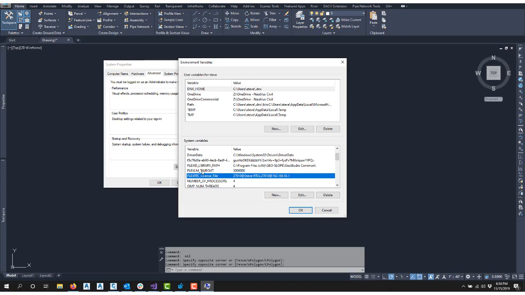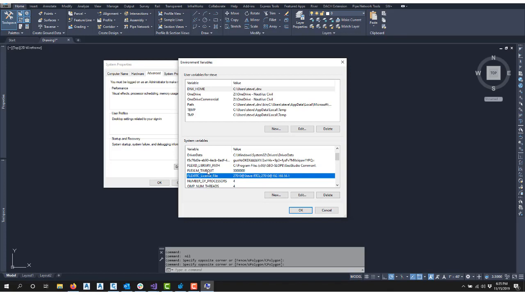The other item that you might want to add is FlexLM_TIMEOUT. Autodesk has an AKN on how to do this, and then set it to a value of 3 million. What this does is allow for the license to find the server. If you're working remotely or something like that, it gives a time setting before it actually times out.